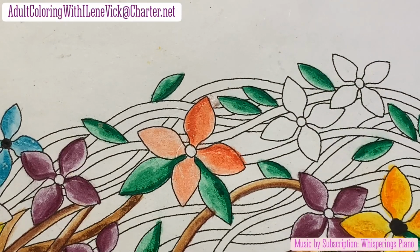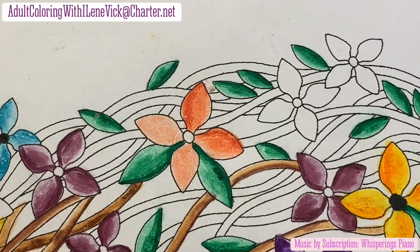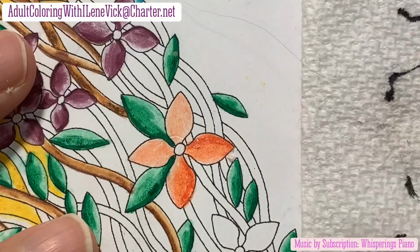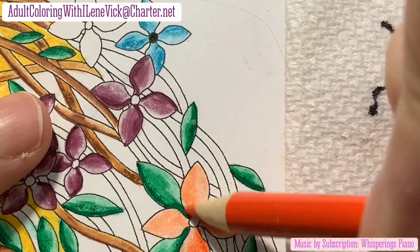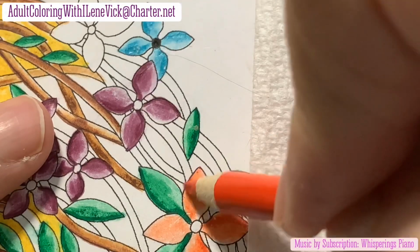All right. Let me sharpen my pencil again. Coloring is not complex, guys. It really isn't. And I don't ever, ever, ever, under my tutelage, want you to feel intimidated.